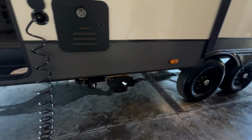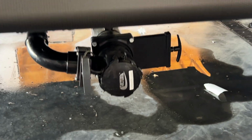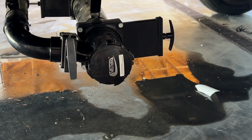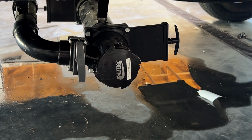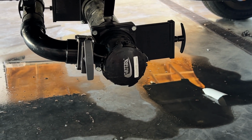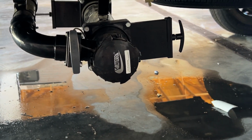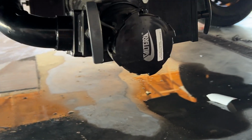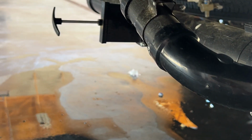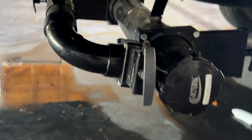On our dump station here in the front, the 2-inch gray valve in the front is your bathroom shower and sink water. The 3-inch valve in the back is your toilet water only. It does have a second 3-inch valve in behind that, that is in the open position. It's also used for winterizing of the unit so it doesn't have water out of the end of the termination valve for when you have it winterized.